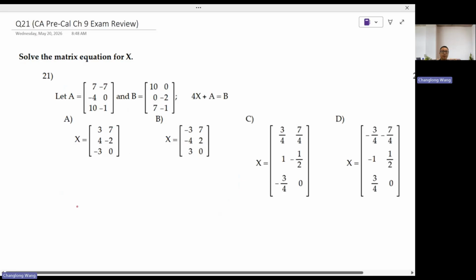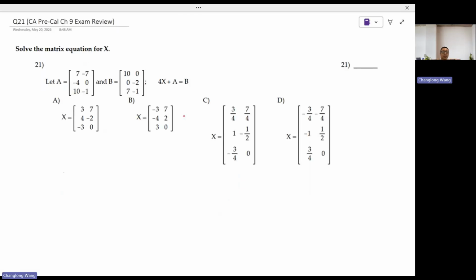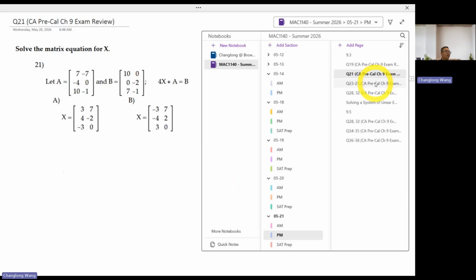All right, the same thing for question 21. For this kind of problem, I think it's more desirable to do it in a calculator, unless you have to show me the work. But always ask yourself, how do I do it by hand? Show all the steps. There was an example typed up in the packet, which you don't have access to in the test. All right, please remember that.